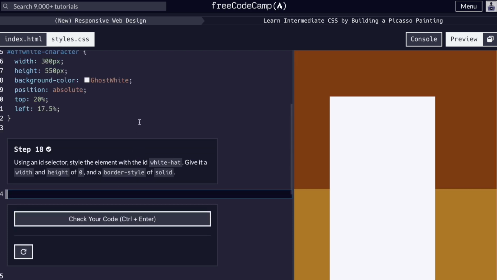Using the ID selector, style the element with the ID white-hat. Give it a width and height of 0, a border style of solid.